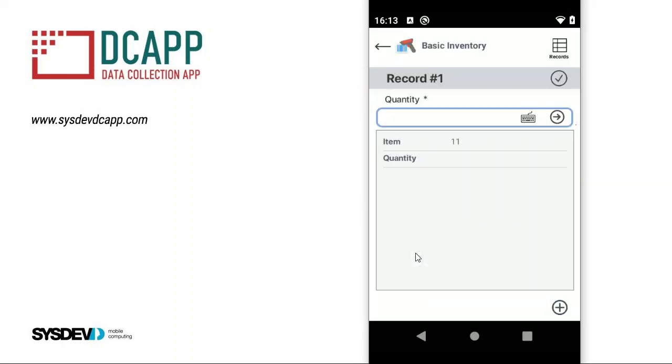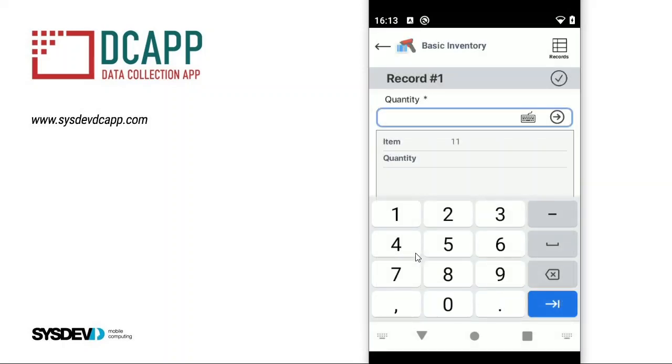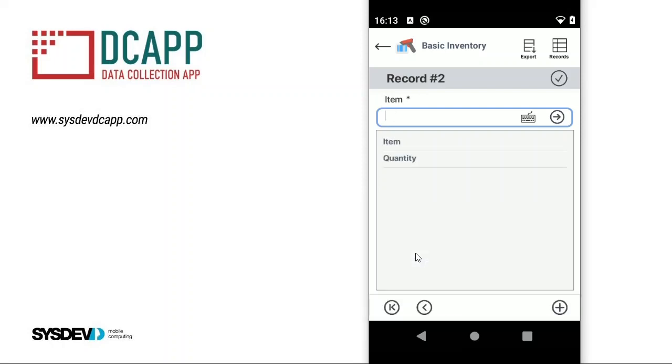And you always need to also put the quantity and the item itself. Okay, so it is entered, the record is already registered, and the application asks to introduce record number 2. As you can see at the top, there's an export button. Why? Because the main goal of this application is to collect data, so that after the collection, we can export the data to another computer or server to be used in another application.